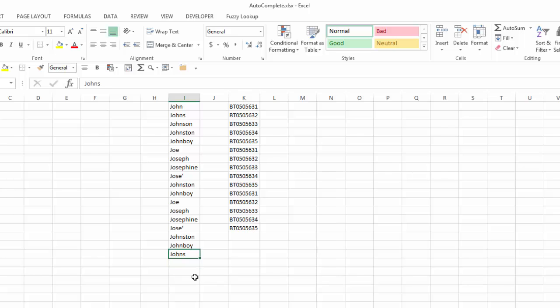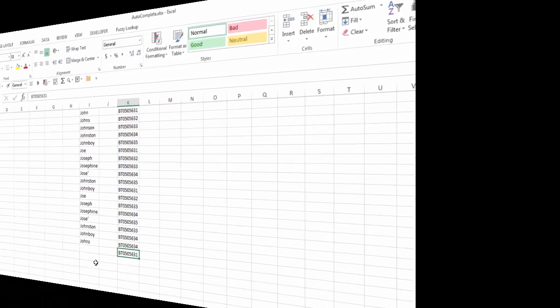Same thing with a list of part numbers, where it's quite a long alphanumeric string where only the last number or two are different. To have to retype all those or copy and paste can be quite cumbersome. So again, if you use Alt down arrow, it makes it much easier to find the option you want. Then just hit enter and Excel makes it very easy to enter that option.